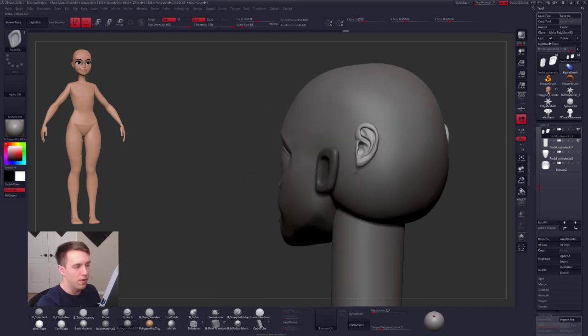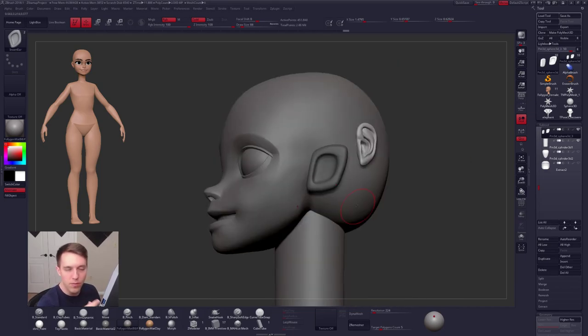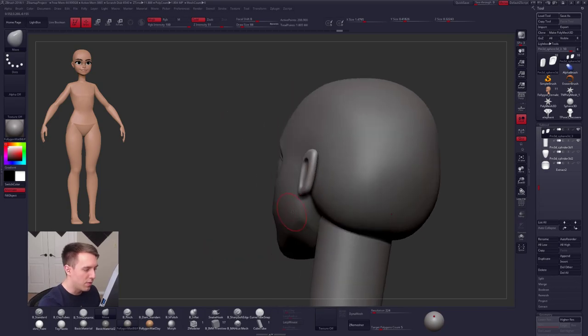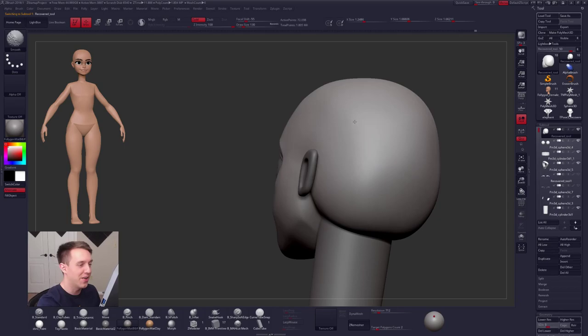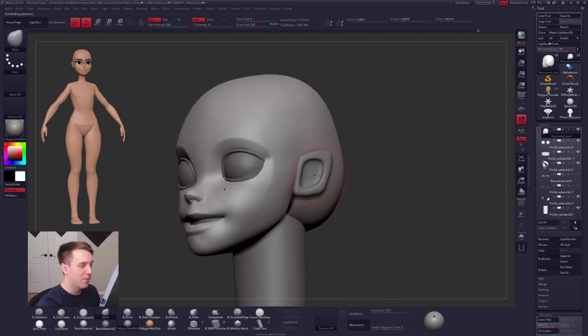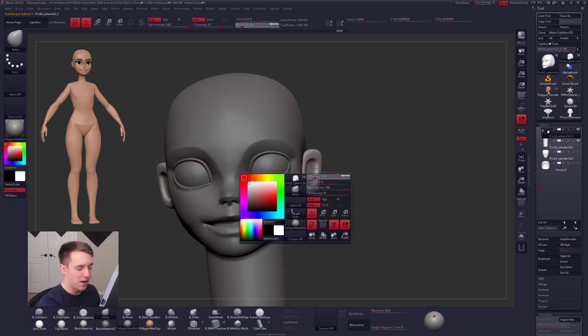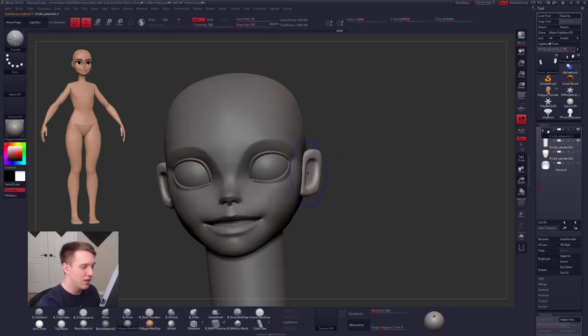So if you want more of a realistic ear as well, and you want a really good base to work off of, I recommend checking that out. I got really tired of sculpting ears one day, and I was like, screw it, I'm just gonna make a brush for this so that I don't have to do it quite as often anymore. But still, once you insert something from a base, you still want to take the time to modify it, change it, clean it up. Ooh, we lost our subdivs. There we go.